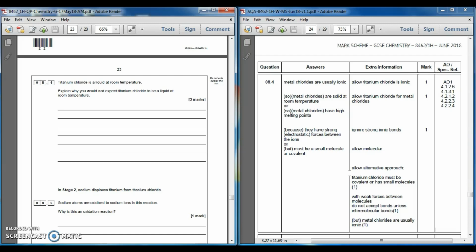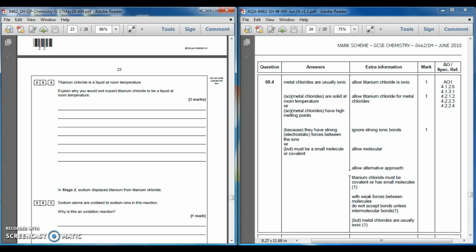Well, if it's ionic, it means that ionic substances are generally solids at room temperature. Or you could say the why that is, which is they've got high melting and boiling points, and that's your second mark. And then the third bit is explaining why you've got that. So it's because they've got really strong electrostatic forces, or the ionic bond has got very strong forces of attraction between them, so you need a lot of energy to overcome it.